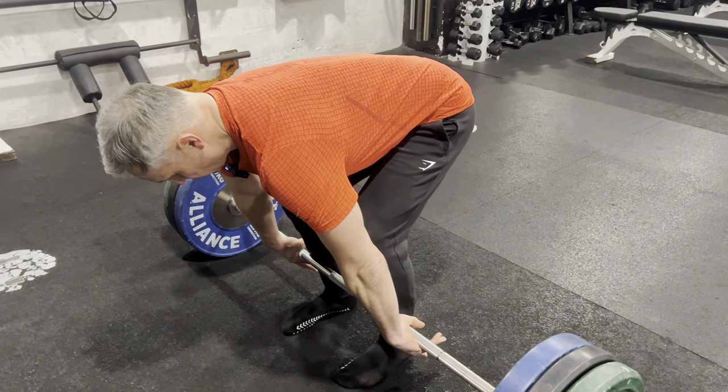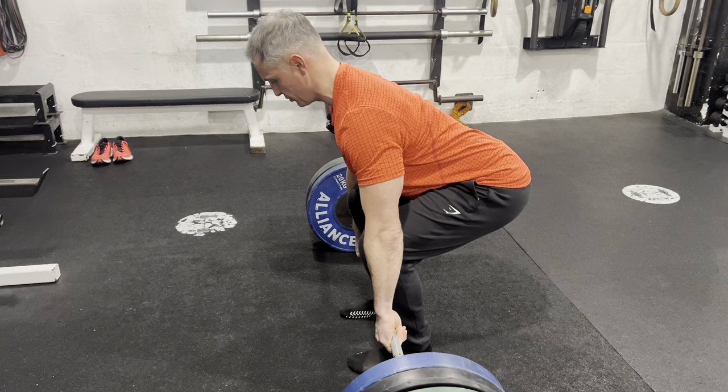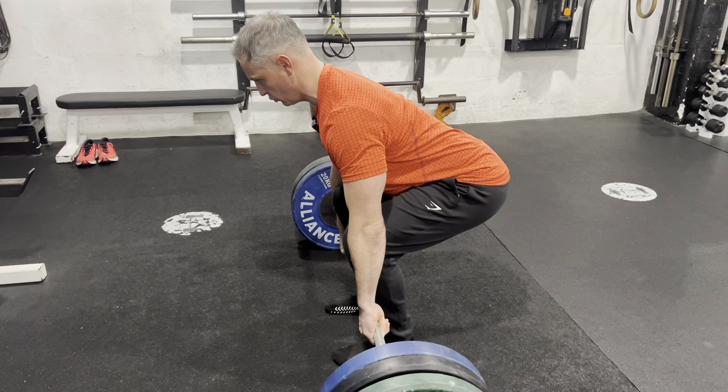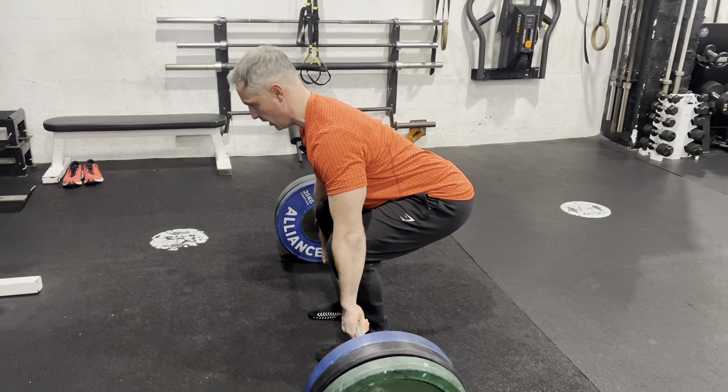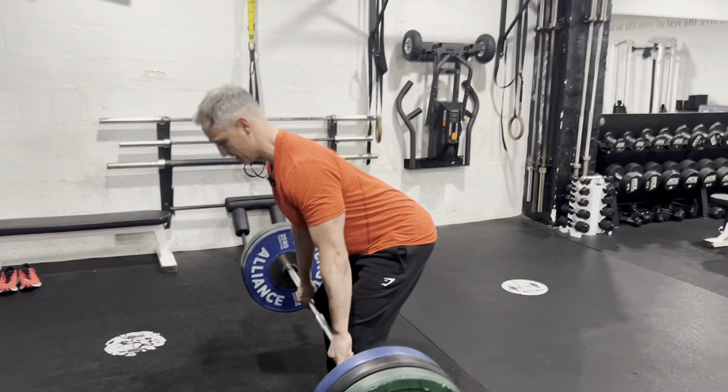I need to pull myself back and under so that my shoulders are back. I've got a nicer angle to lift from, and then from there, I'll push and pull. Okay?